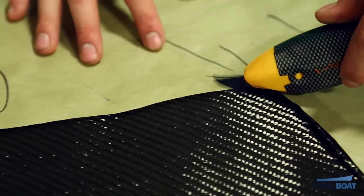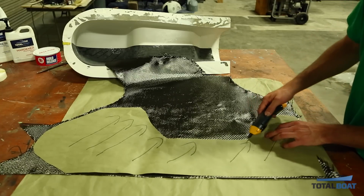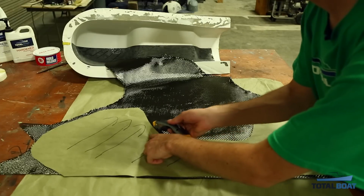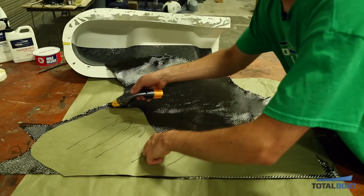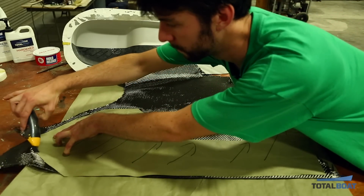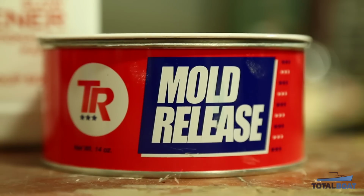Once your template is made, you're ready to start cutting your material. As you see, I've placed my template on my material with the lines on my template following the lines on the carbon fiber material. This will dictate the way our herringbone will line up in our part. I'm going to be using some electric scissors. It makes the cutting job a lot faster and a lot easier.